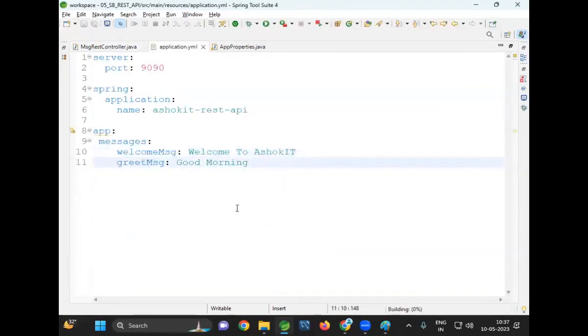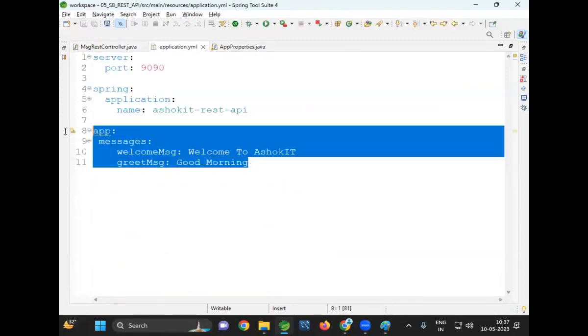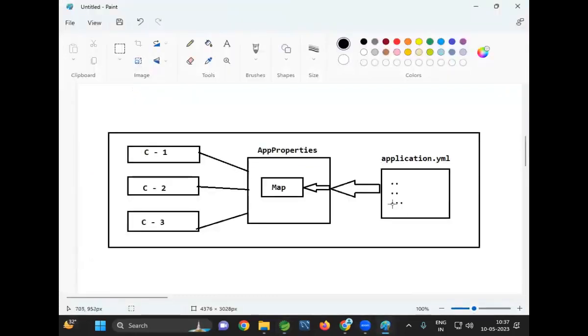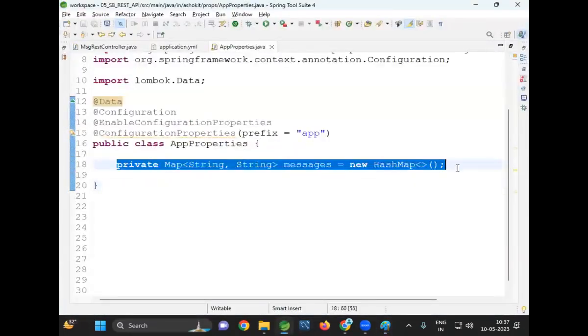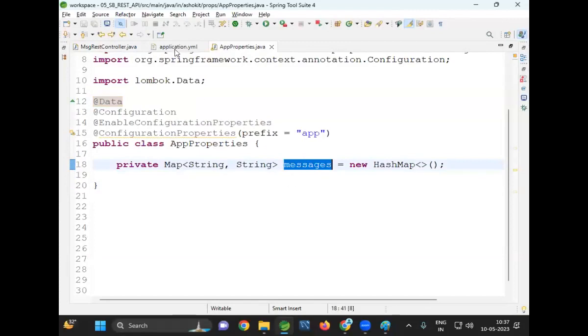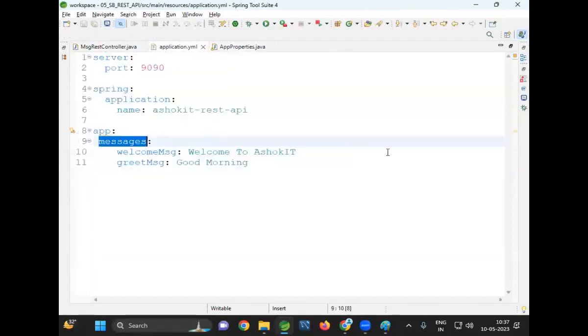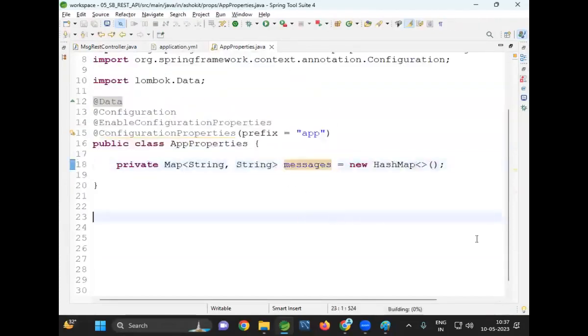In that YML, I'm declaring my app properties. I want to load the properties from the YML into the properties class. Inside the properties class, I declared one map. Whatever name is available for the map, the map name here should be the same. So in the properties class, I'm using @Data. What is the purpose of that?